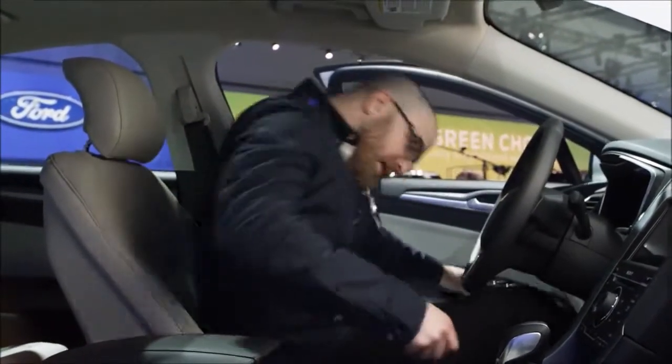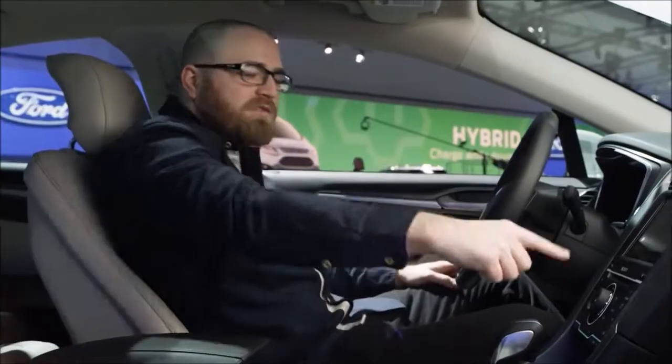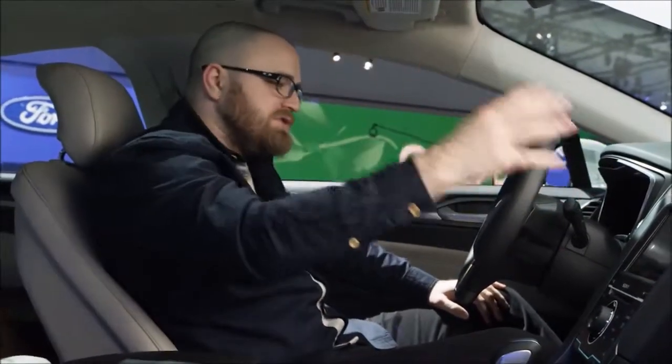So this is it — the cockpit, the captain's spot. Push button start, we've got a 12-speaker Sony stereo in here, the big touchscreen of course, you can add your phone, got your Bluetooth hookup. A lot of the controls have migrated to the touch interface. Overall, I think this thing is outfitted very well with the technology features that I'd be looking for in a vehicle.